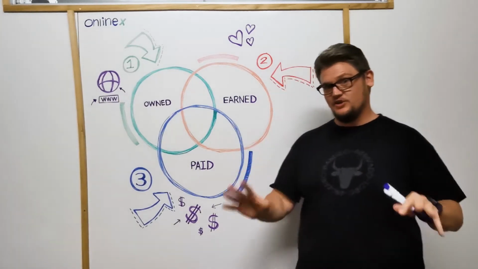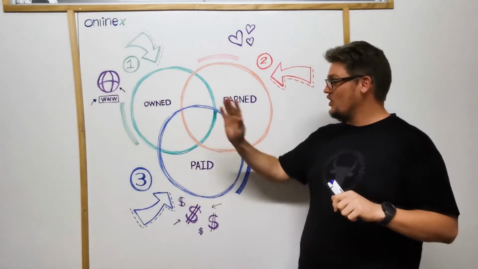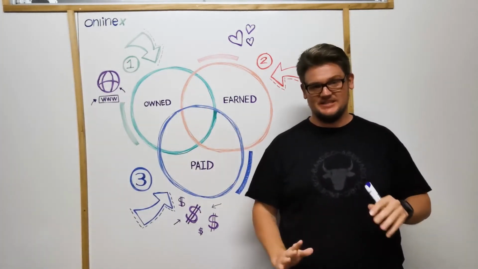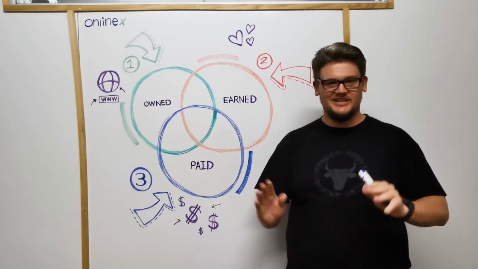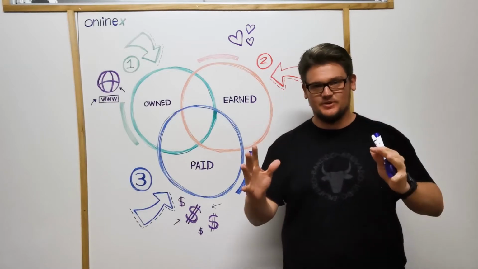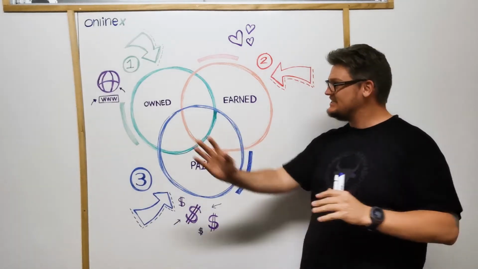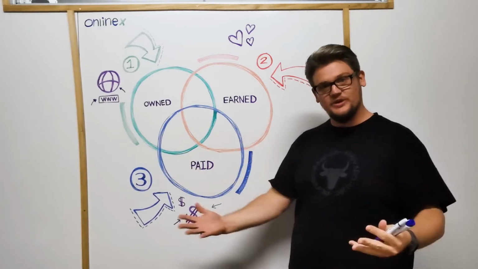So without further ado, what we're talking about here in your online space is what we call the owned, earned, and paid media spaces. So if you are going to be doing any online marketing or advertising as a business, you should be considering a very holistic approach, saying, well, I've got at least these three spaces that I can be working in. So what can I be doing with them?